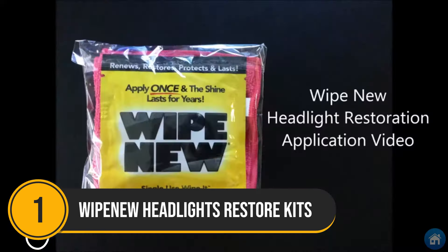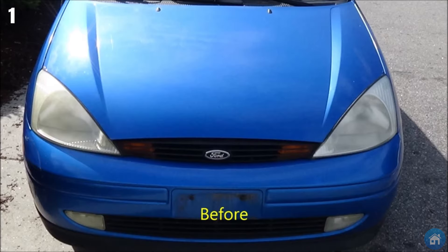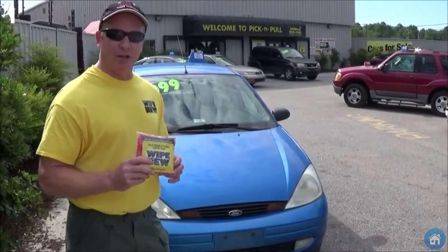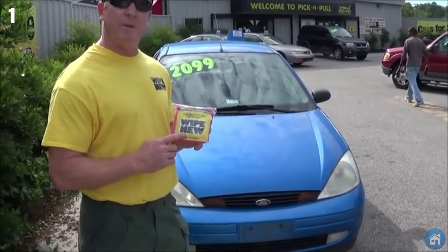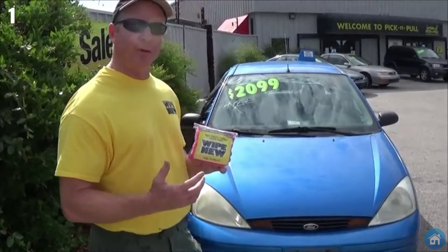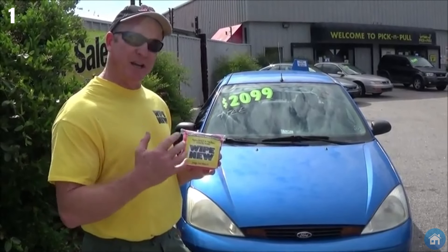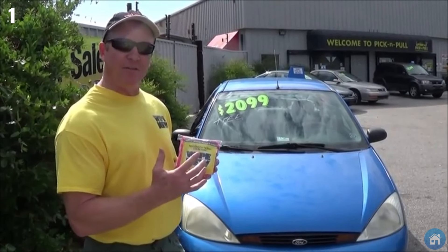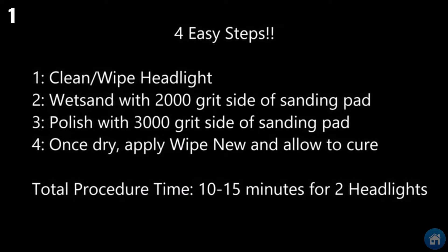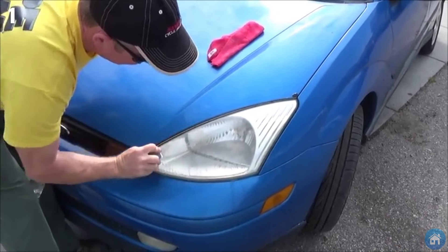Number 1: Say goodbye to dirty and dull headlight lenses that make your car look untidy and compromise visibility. Introducing the White New Headlight Restoring Kit, which provides all the necessary tools to achieve a clean and shiny appearance. The process takes approximately 15 minutes for both headlights in four easy steps: use the included microfiber rag and clean water to remove initial dirt; use the two-sided sanding pad starting with the 2,000-grade side to eliminate heavy contaminants, then finish with the 3,000-grade side; once dry, apply the White New Coating for long-lasting cleanliness. The product costs $15.